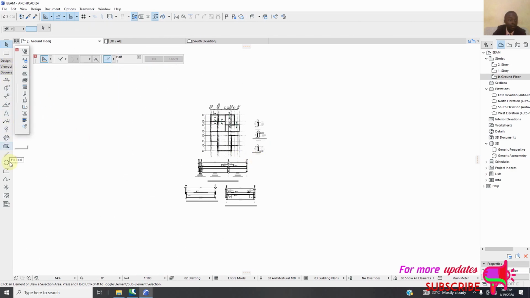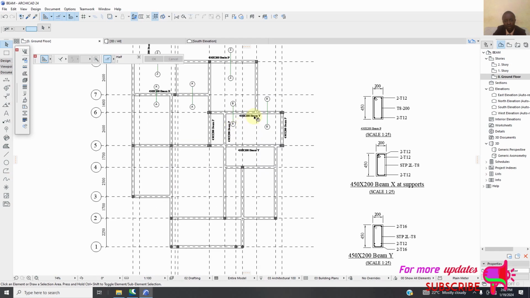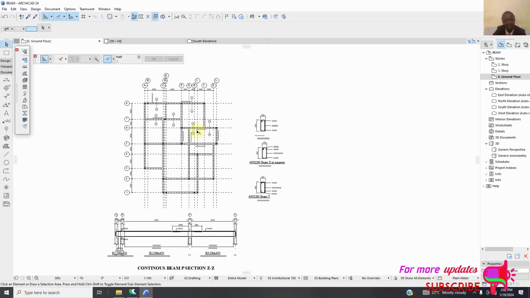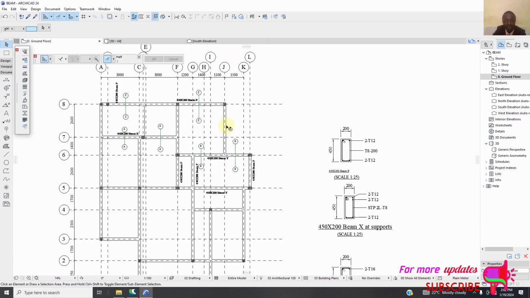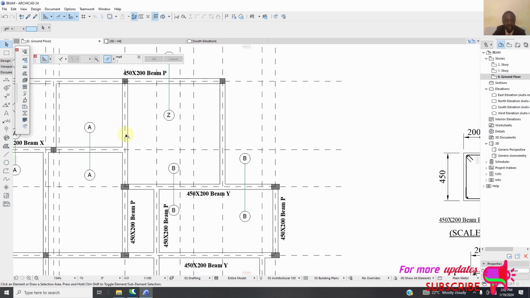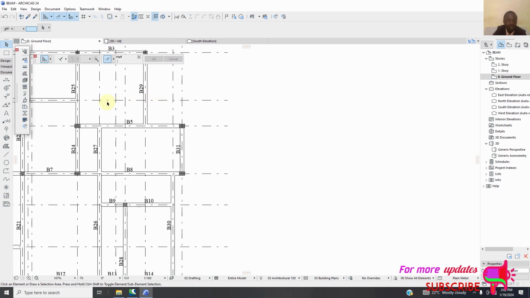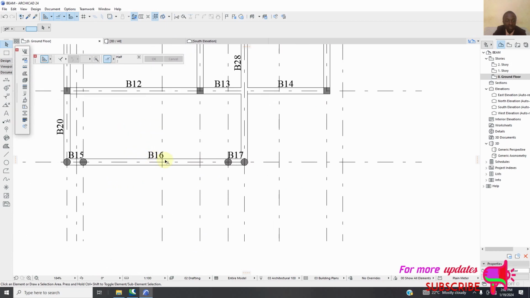Then after you've done editing all of these, most of them will be maybe Y, P, or X. So we just maybe copy, but it depends. If I check these, maybe this beam here and this one, let me check. The labels are beam 29 and beam 25, and maybe beam 16. Let me check.